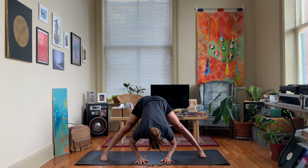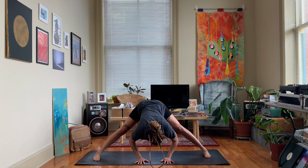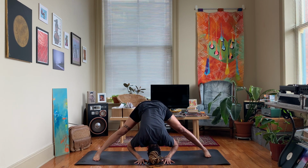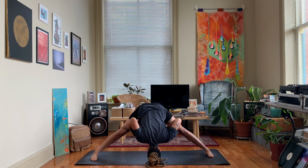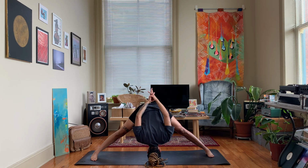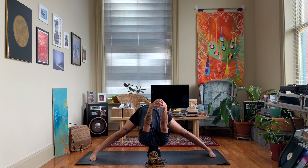start to lower your head down a little more. Maybe you widen your stance. Maybe your head comes to the floor. Just working within your range. And then maybe if you want more, you can interlace those fingers and let those arms fall out behind you. But again, just go only as far as you feel comfortable going.